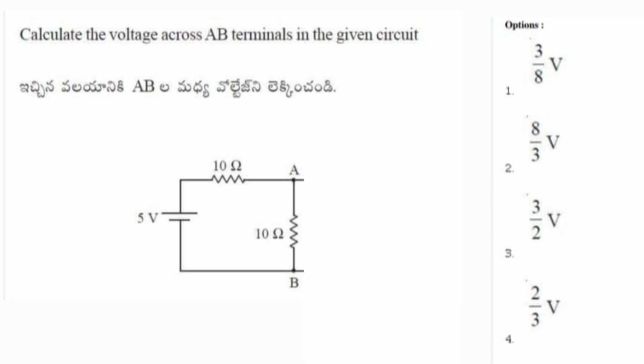So how will you know if it's greater or lesser than 2.5? One could use the conceptual knowledge that he or she has to get further from that point. So let's try to see what is actually happening in the circuit now. When our circuit is turned on, what the positive terminal of the battery here is going to do is attract the electrons present in this wire towards it.